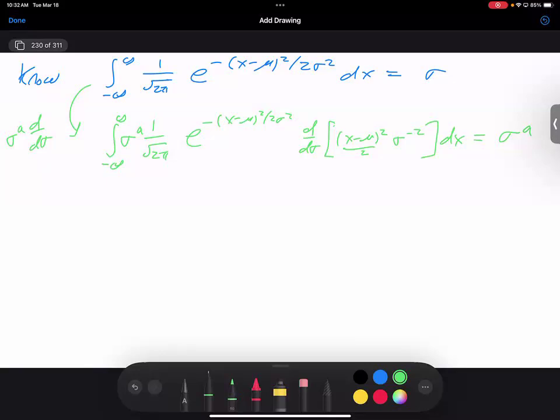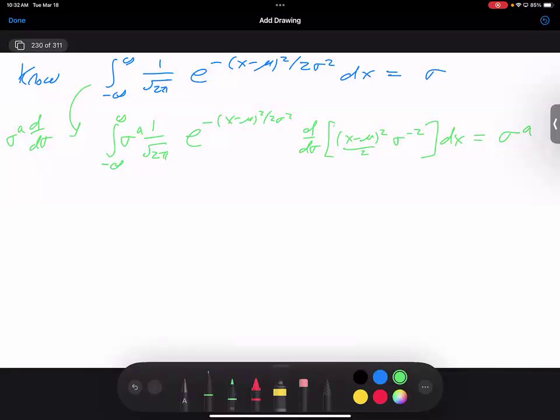If you want, I could maybe use partial derivatives, but x and mu are fixed. Now, I have to justify that I can move the derivative inside the integral. We're not going to be able to do that in this class. That's where you would take an analysis class and they would rigorously show you why this is the case. In brief, the exponential function is nice. The exponential of a negative quadratic is even nicer. It's going to have rapid decay.